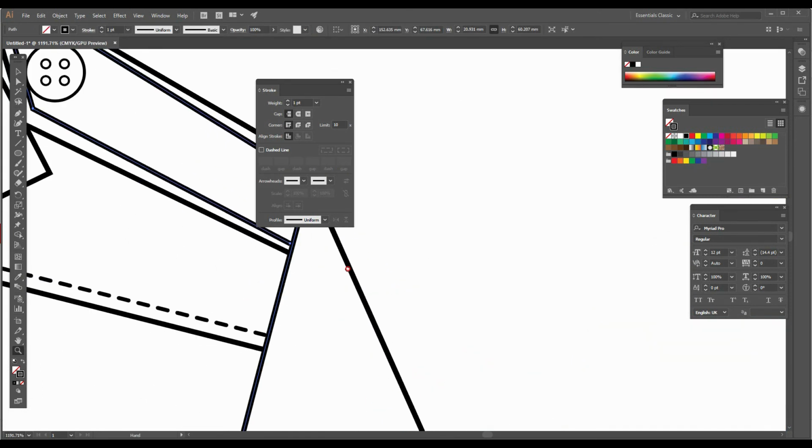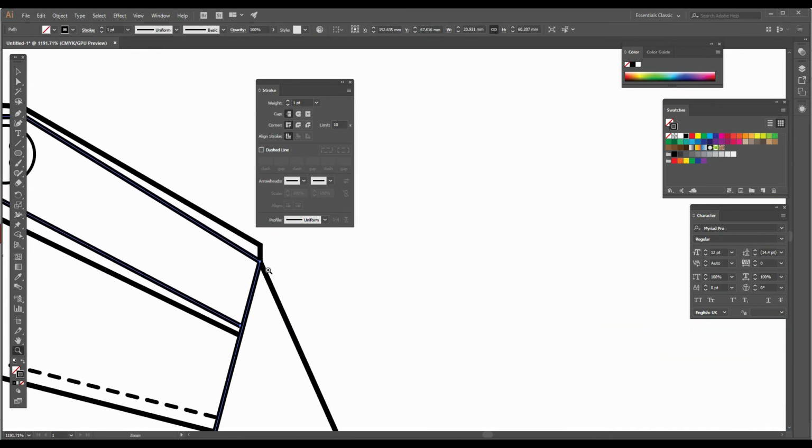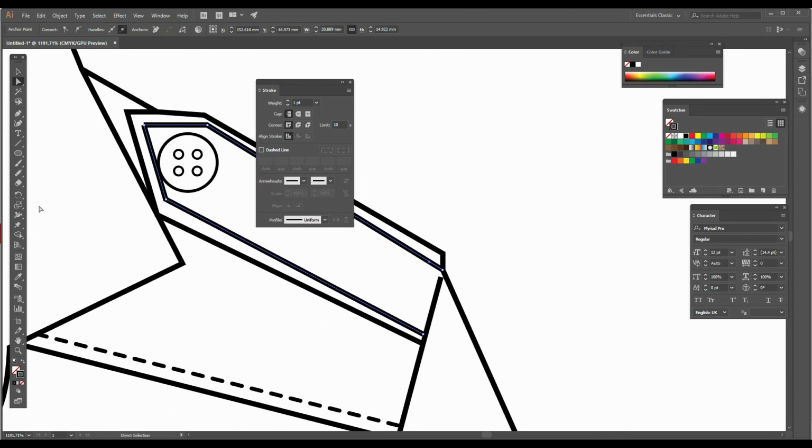So here what is happening, that these two lines got joined. So in this case what you have to do is you have to find path eraser tool. It is normally below pencil tool. You have to click it longer and you will get this path eraser tool. With the help of path eraser tool, I am going to disconnect it so that I will be able to select only this line plus this line, and I am going to change it to stitch line with the use of direct selection tool back to place.